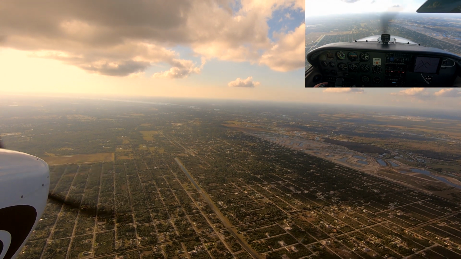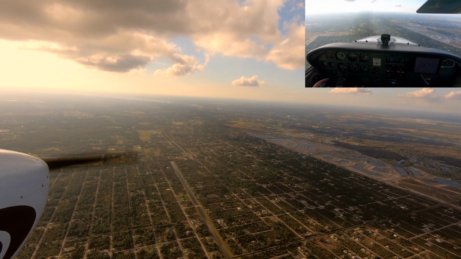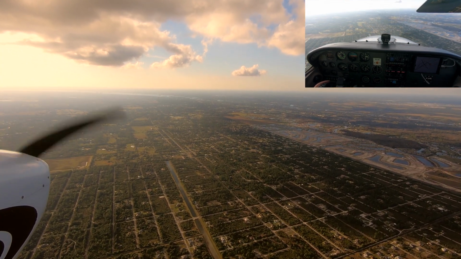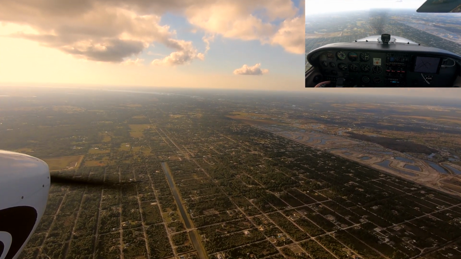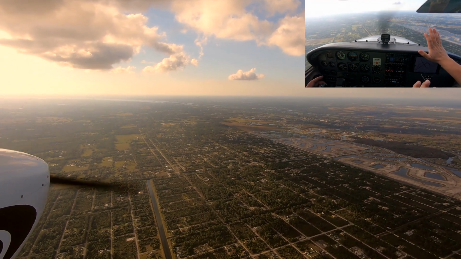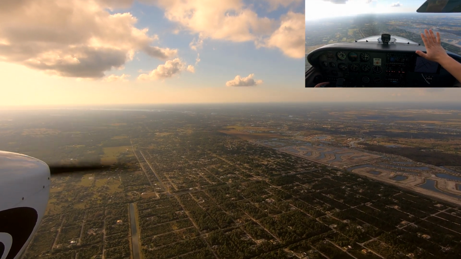Lower it, not that much. Okay. Let go of the controls. Okay, let me tell you something. You're overwhelming me. What altitude am I aiming for? 1,600, but okay. Let go of the controls. You're coming down way too fast. That's okay. Now set the power back in. You're plenty fast. You're going way too fast.